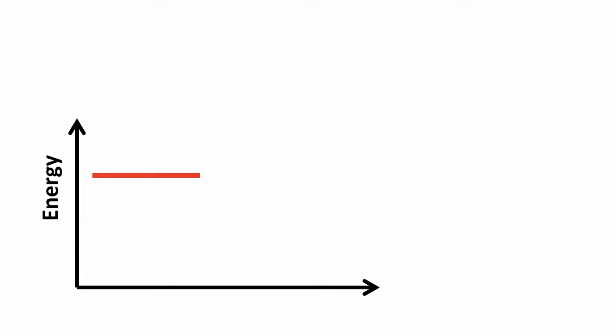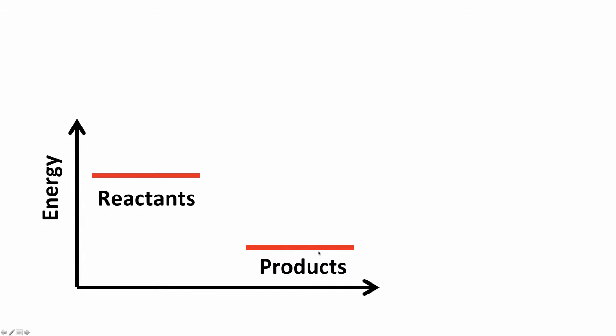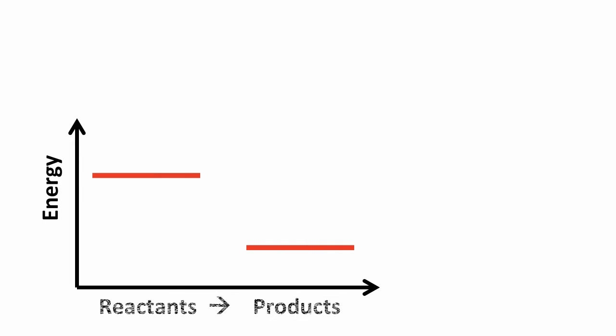We often represent this in an energy diagram, where the red line here represents the energy of our reactants, or our starting materials, for a particular chemical reaction. The second red line here represents the energy of the products. The y-axis represents energy from low to high, a typical thing. And what we normally do is call the x-axis a reaction coordinate, or progress of reaction, as we go from reactants on the left to products on the right.